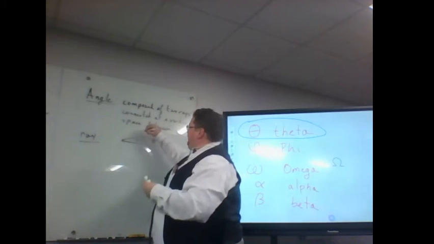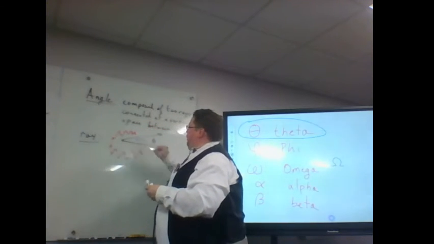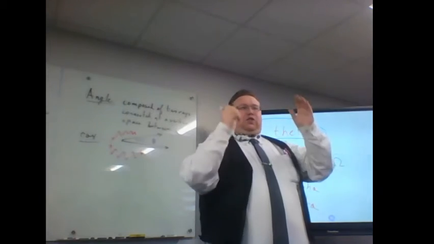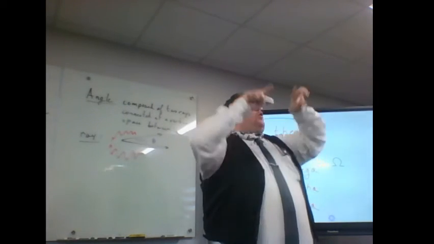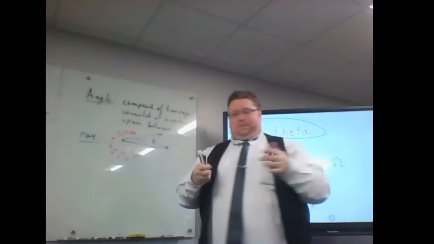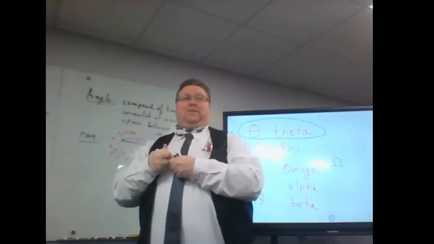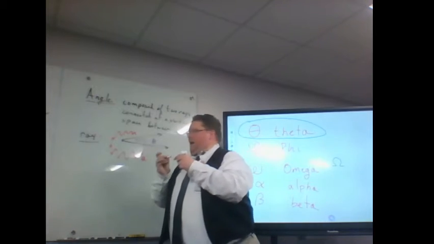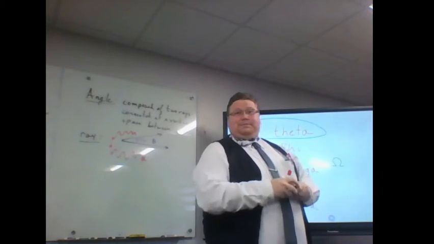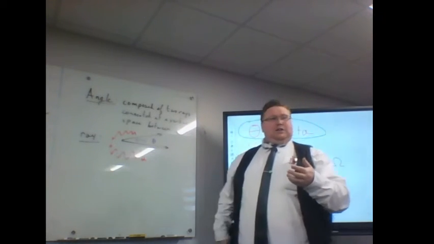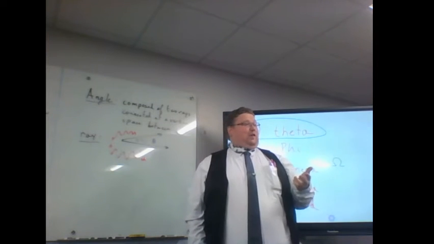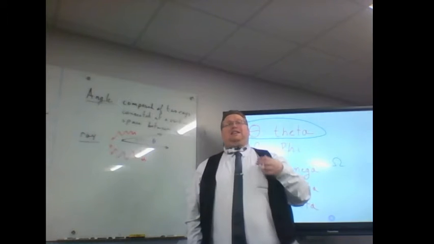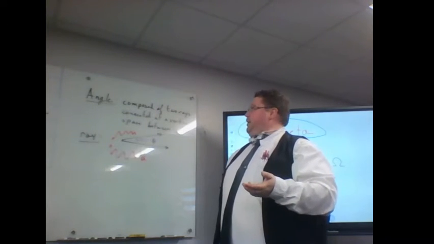So again, because the word angle is so loosely defined as the space between, we can either measure the short distance between them or the long distance between them. And both are an accurate name for this angle. But we would never call them the same thing. I can call one theta and I call the other one alpha. But I don't want to use the same letter because that would imply they have the same value, which based upon the picture, they clearly do not. One is clearly significantly larger than the other.